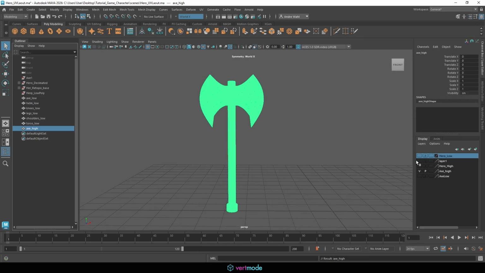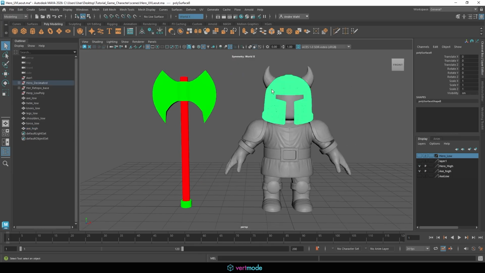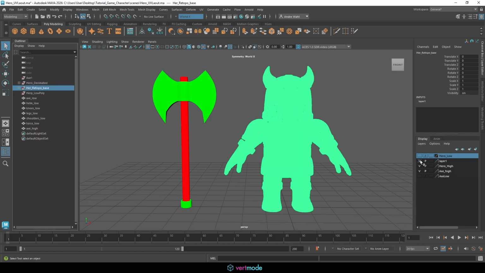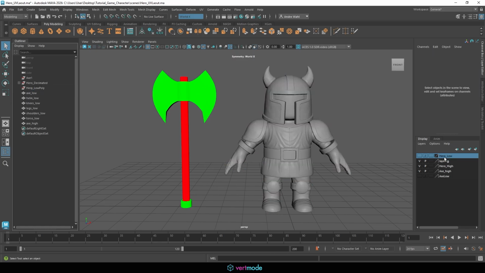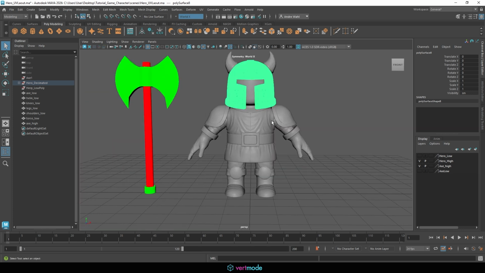We can then proceed to do the same thing with our hero. I do need to decide which hero I'm using, right? We have the hero high, and we want to pick the one that has the individual pieces. Now, the retopo base here, this was on another layer. I can actually just delete this. So we can just delete that whole one. We can delete that layer even. We don't need it. And we're just going to basically change the colors here and combine these.